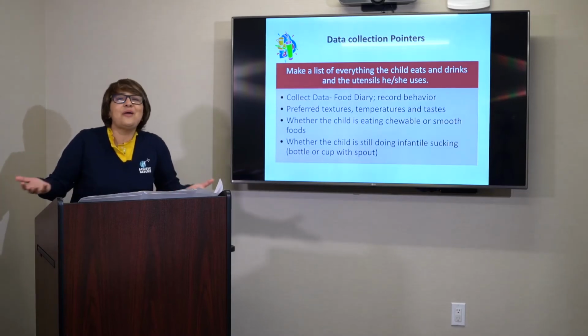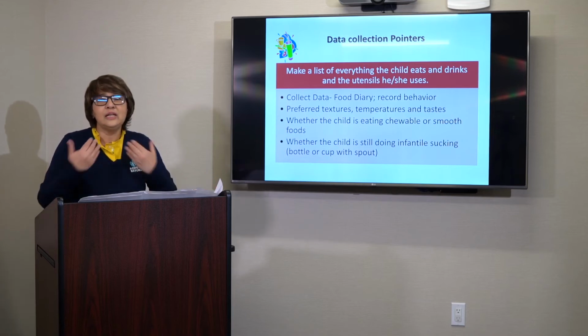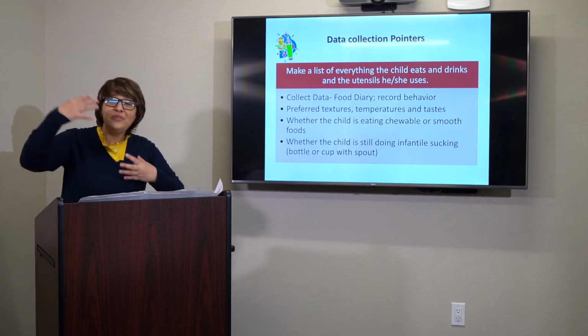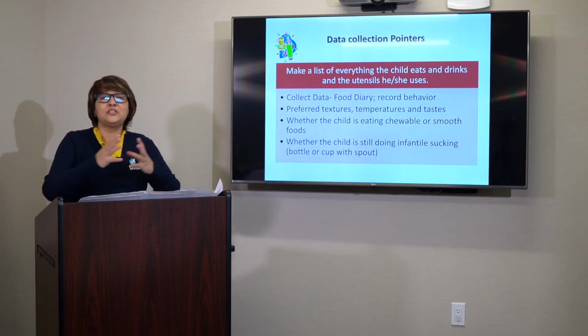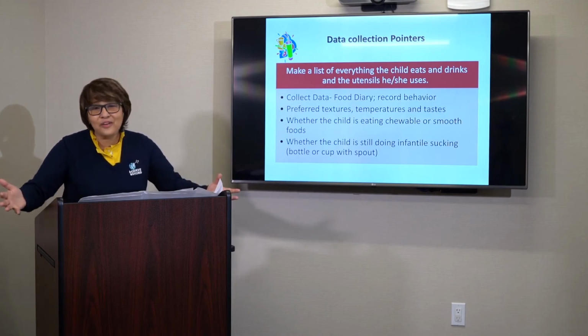Because feeding, as parents, what do you want? You want your child to be well fed and well taken care of. Absolutely, that's our goal as well. But think about it, it's such a loaded statement, right? I want them to be well fed. There are so many emotions in there as well. We might not give it a thought, but we might be changing so many components in order to give the best to the child, and that might start confusing the kiddo. So it's much better to start small.